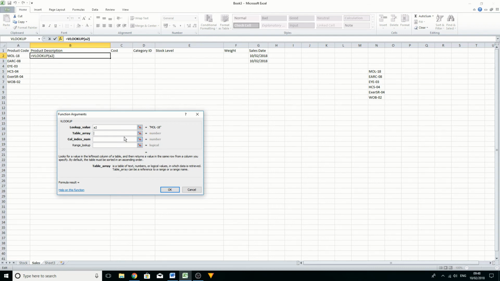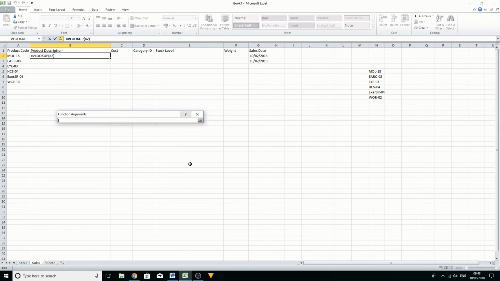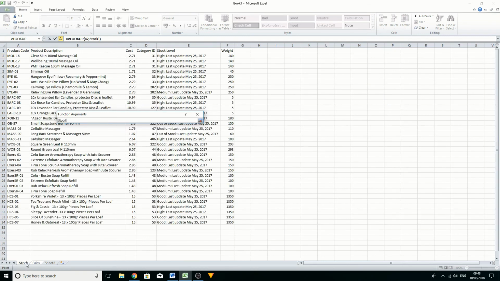And then if you tab over, table array is where you're going to be looking. Now we know that we've called it stock cat, but if you didn't, for example, you can click there, and then that allows you to go and find the information it's looking at, which is that there, and then press return.